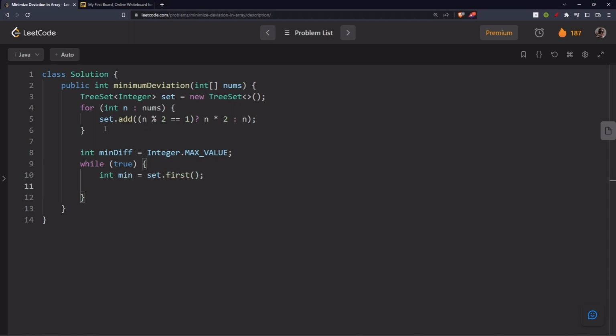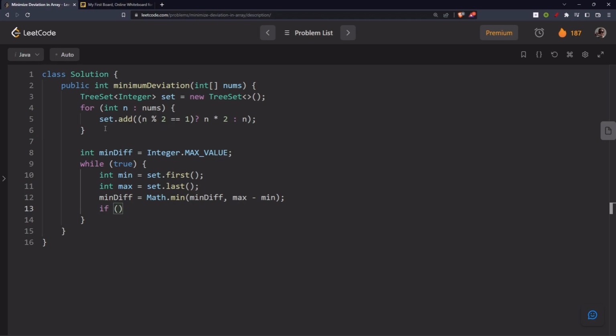This is how we extract the minimum, right? It's the first element in the set, which is the minimum. Int max equals set.last. The last is going to be placed at the last position because it's sorted. Minimum difference is going to be Math.min of the minimum difference and the difference between the current maximum and minimum.